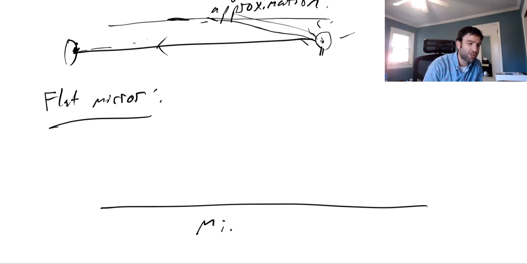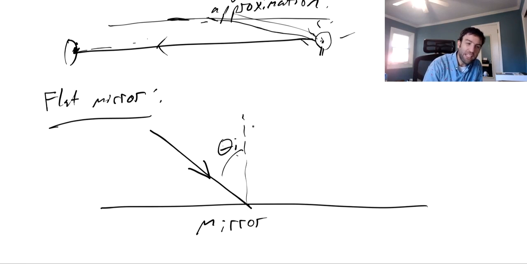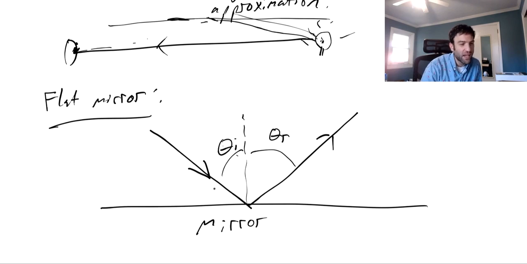So if I have a mirror down here, and I have light coming in like so, the way that the light bounces off is that the angle that the incoming light makes with the mirror is equal to the angle that the outgoing ray of light makes with that mirror. So it's coming in like this. I could have said that this angle is the same as that angle.